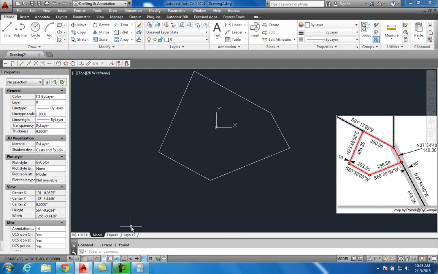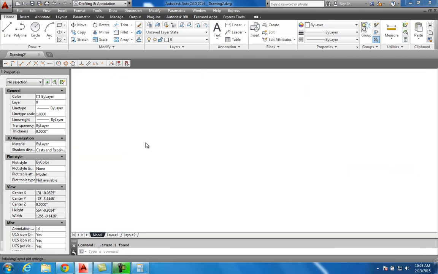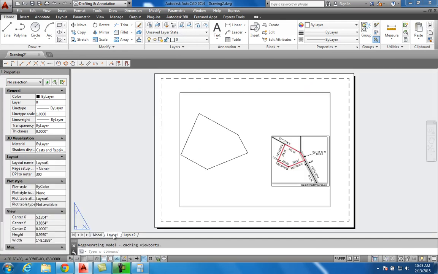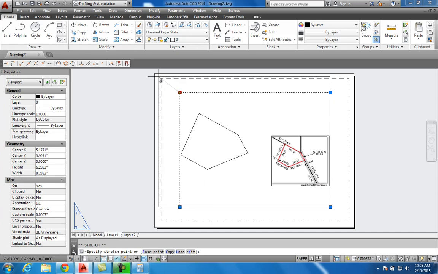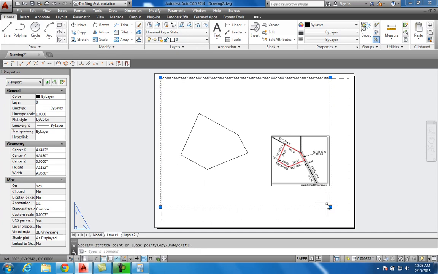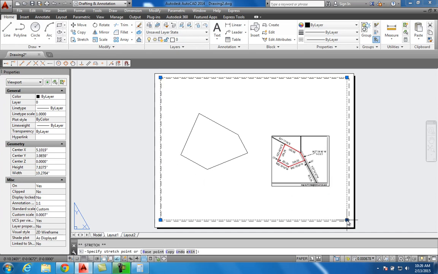What I would recommend when you go to print this, I don't have my civil template up, but go into your layout, and let's say I want to put this on A size paper. We've got to figure out a good scale, and in a civil drawing it'd always be like 1 inch equals 10 foot, 20, 100 foot. It'd always be in 10, 20, 40, 50, or 60 increments.